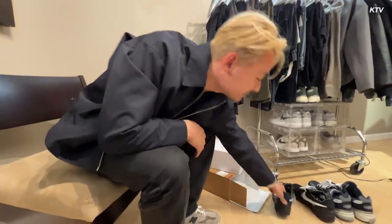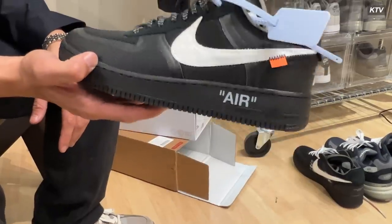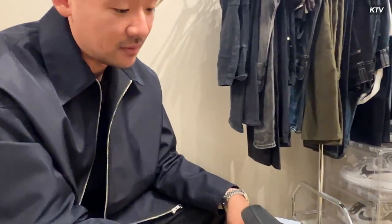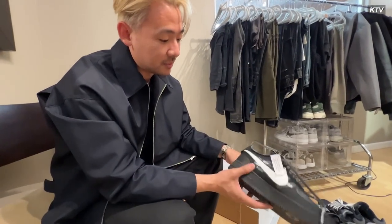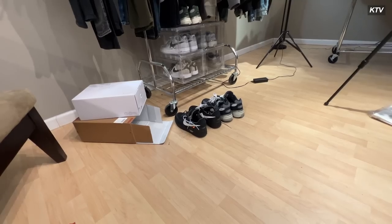Also, I got this. I had to, man. As much as I really love this, this is the cheaper of the Off-White Air Force. But like, bro, they are super hard to style. What can I show you next?